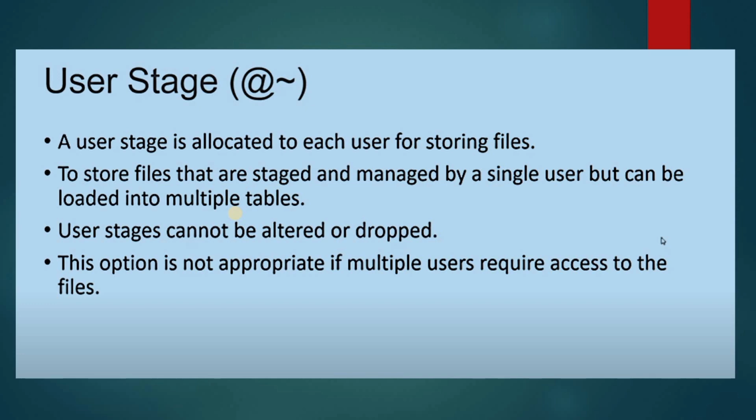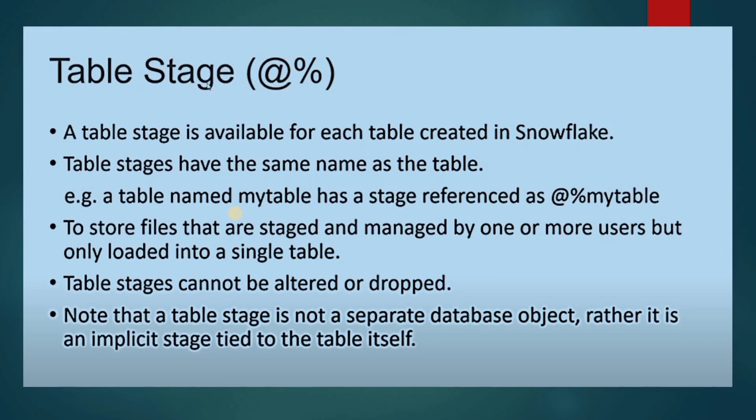So let's move to the table stage. So this is a table stage. As I have told you, whenever we create any table, then the table stage will automatically be created by Snowflake. We don't have to create the table stage manually by code. For table stage, I have told you that we use the @ and percentage sign for accessing and creating the table stage. Suppose that I want to access this table stage, so for that we have to use this @ symbol. It is telling a definition that a table stage is available for each table created in Snowflake. Whenever we create a table, this table stage will automatically be created by Snowflake for every table.